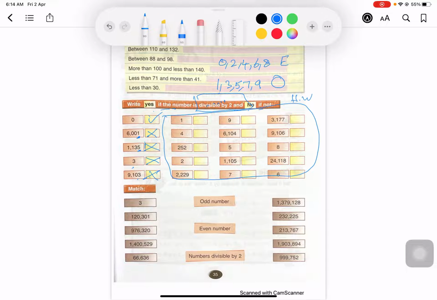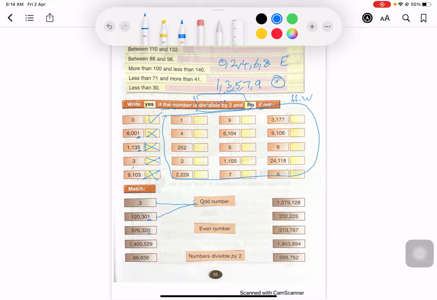Now let's do, they wrote here in the middle, odd number, even number, number is divisible by 2. You are going to match. I will solve this part, you are going to solve the second part. 3 is what we said. In which group? 3 is 1 in odd. So what I have the choices, odd numbers, even numbers, number divisible by 2. 3 is odd number. Look here at this one. It has 1. What did we say about 1? They are what? Odd numbers. They are, so I will say this number is odd also.